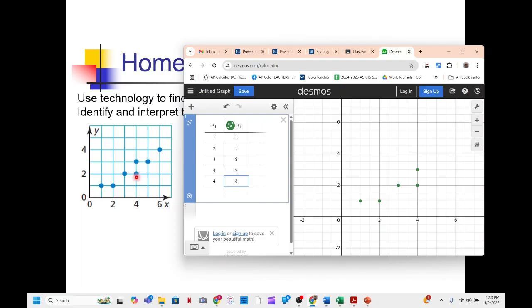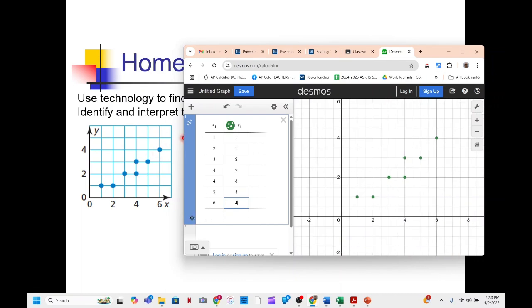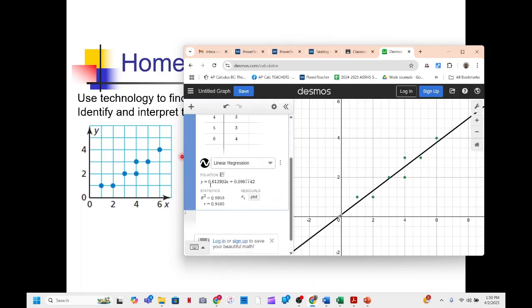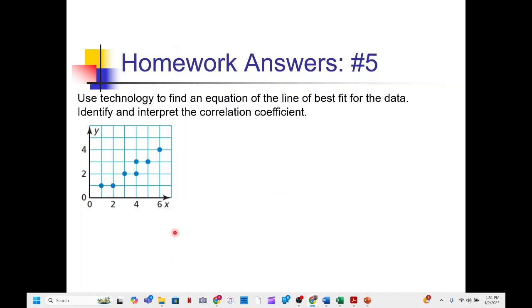We had 2 on the same vertical line there. Next, this is 5, 3. And finally, we have, let's see, this will be 6, 4. Getting my magnifying glass to get all those in one place. That looks like what I have over on the graph here. Let me do my regression line button. And looking at my equation down below, we've got y equals 0.613 if I round off with an x, and 0.097. Also, we have an R value of 0.95 if we round that off.